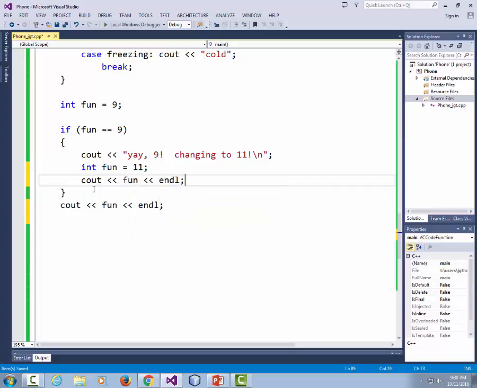But then once I escape that block of code with that brace, once this version of it is no longer in scope, because it's only in scope inside here, then I'm accessing that one, and it would print out 9. So in this case, it would print out 11, and then it would be followed by printing out a 9. Is that confusing? Yeah, it is. So avoid doing that. Don't declare multiple variables with the same name if you can avoid doing so.